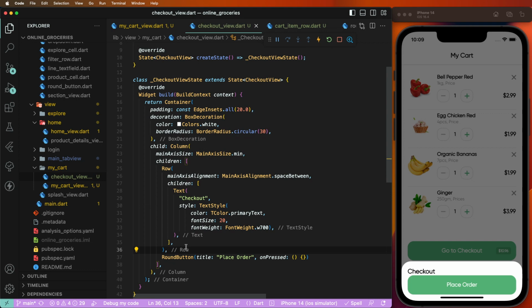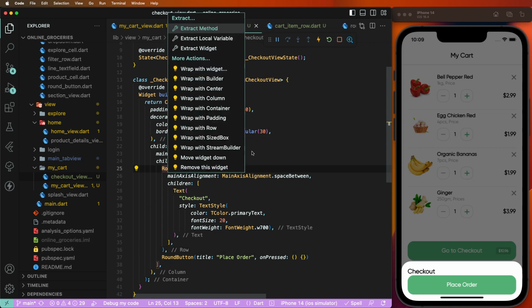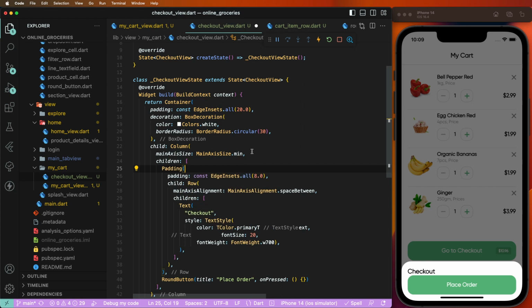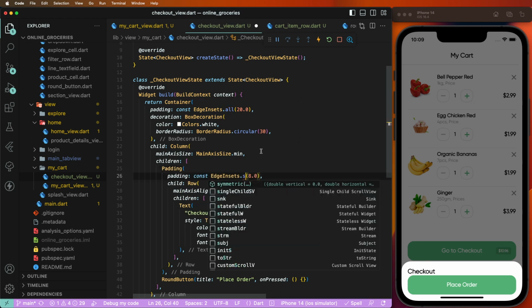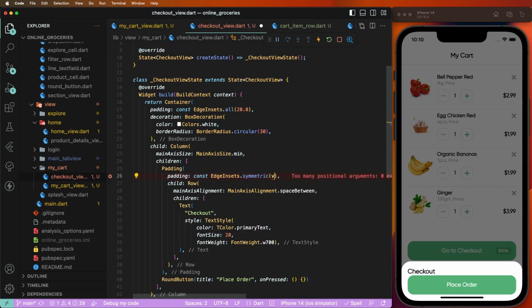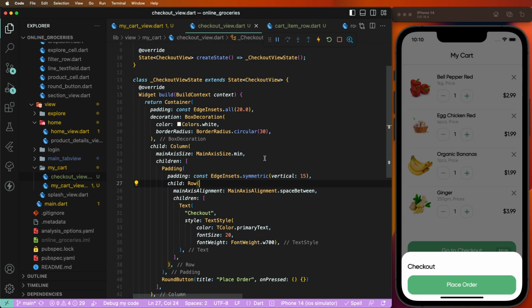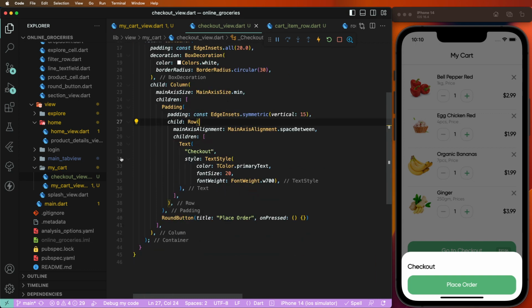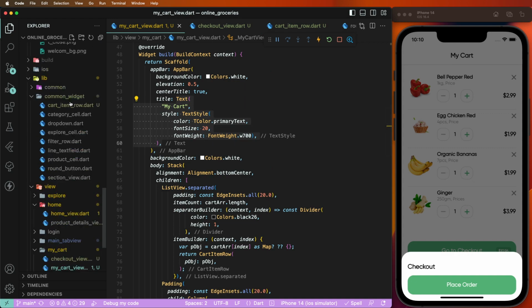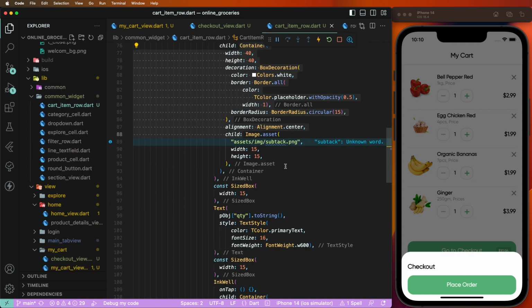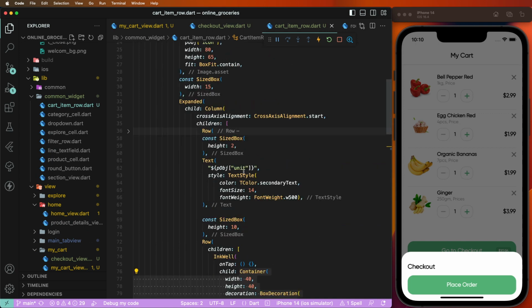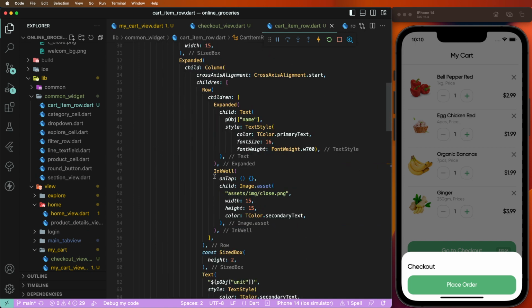Now need to get this. Now need to set here heading. Set here the symmetric. Vertically we need to give. Now need to create here the close buttons. We need to develop. First of all we need to go inside the cards, so items. Say no buttons and to paste it.